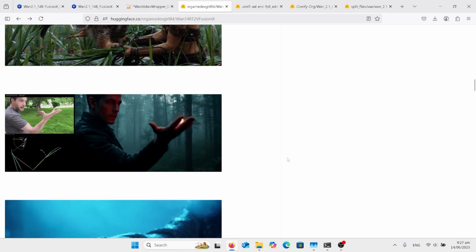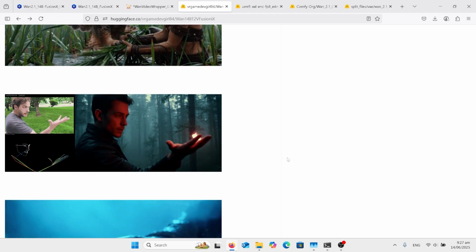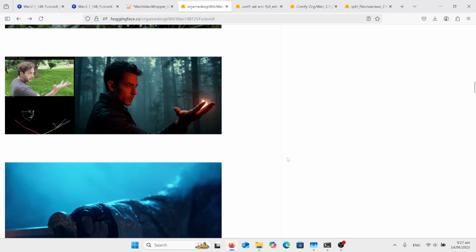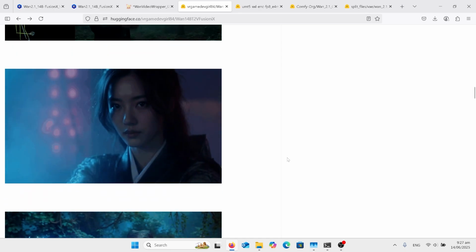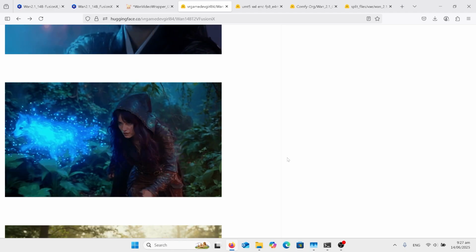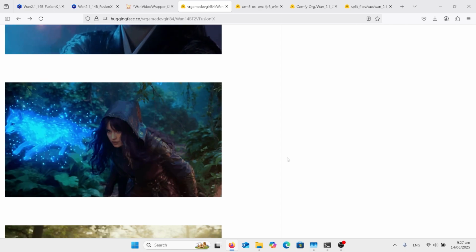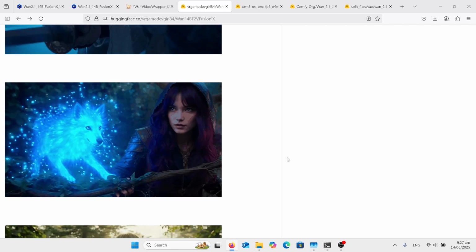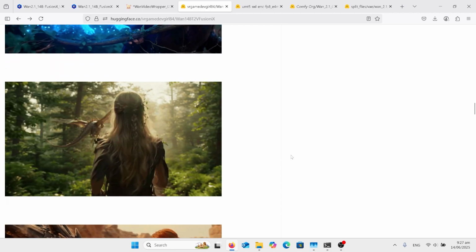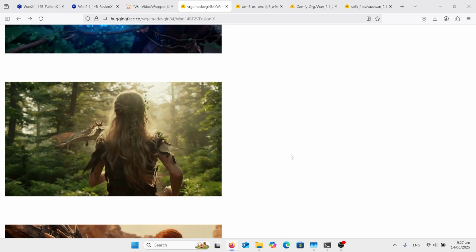These ones here are using the Vase and Phantom models to be able to do movements in the text to video part. I'll be going over that on another video. Look at this. I've used After Effects for a while. To be able to do that wolf moving like that and then following onto the vine as she comes up to it, that's just something that would be very hard. This one here, the running and then turning around.